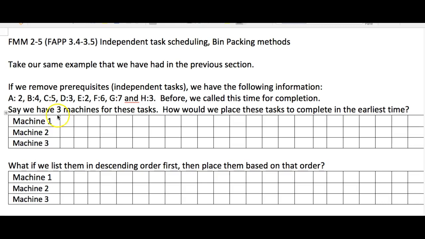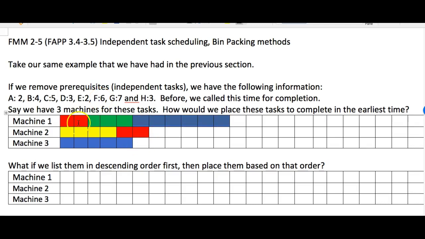So machine 1, what we'll do is just start with this first item. And that first item is 2, so we'll schedule that on that one. Then the next item, we'll go to the next machine and schedule that. Whatever's open, we're going to schedule. So then the next item would be the 5. And so this is how we're going to do this. And so then the 3, where would that go? Well, I think it's going to go here because that's the earliest start time that we can have someplace. So we put that there. And then the 2, earliest start time would be here. And then the 6, earliest start time would be here.